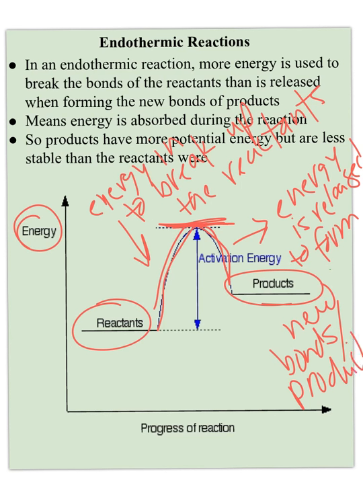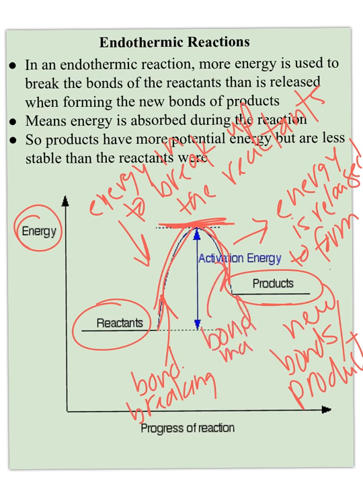So there's two parts to every reaction. There's the bond breaking part, which has to happen to the reactants so that you can use those atoms to make something new. And then there's the bond making part. The bond breaking part always needs energy, or energy in, and the bond making part always has energy out. Well, one of those is going to take more energy, either the bond breaking or the bond making. If it takes more energy in to break the bonds, then the products are going to have that extra energy, and we call it endothermic.